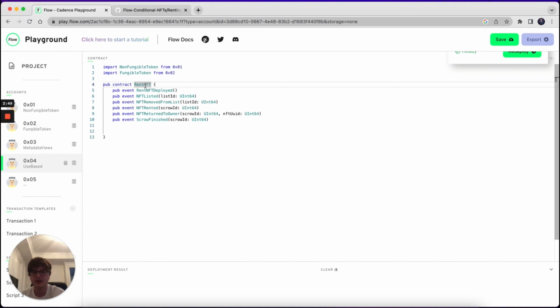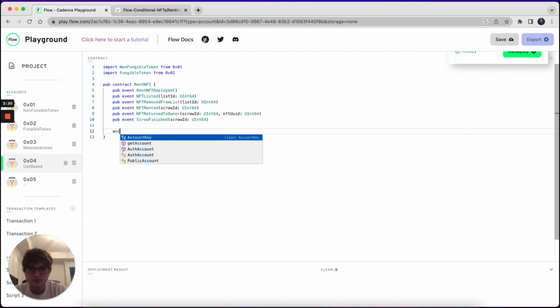If I rent the NFT to him and he returns it to me, then I will receive some flow for that renting, and I give back the collateral that he put up for the NFT. So that's essentially how the contract works as a whole. You're going to see that theory happen a lot in the contract. But anyway, going to our events, these are basic events from that theory: NFT listed, NFT removed from list, return to owner, and escrow. Escrow is that collateral put up and those NFTs put out. Then we're going to move on to access.